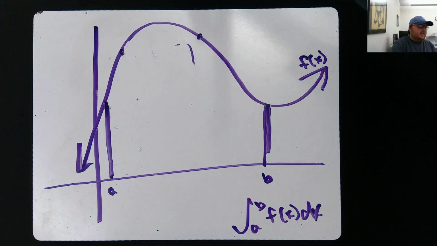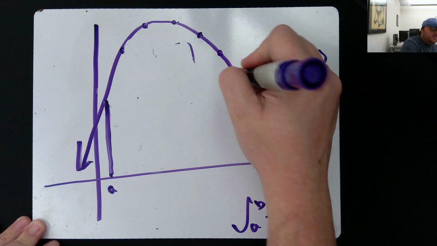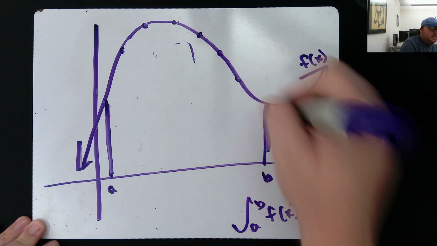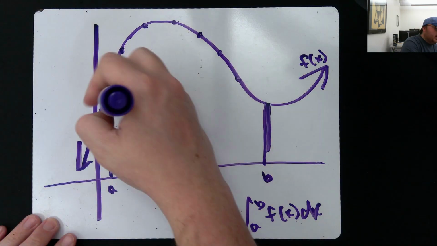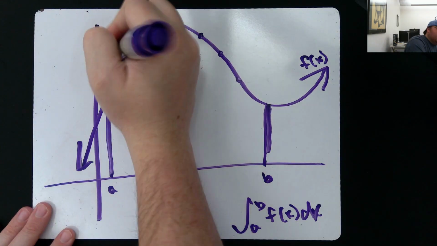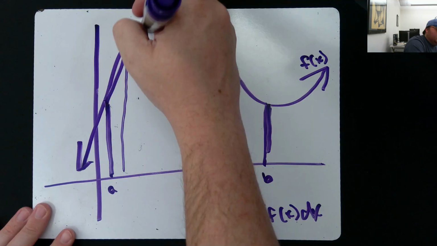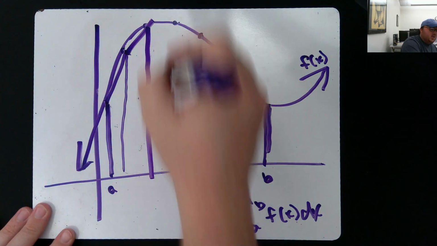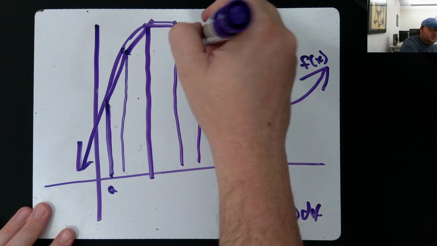So let's say I have different points in here, separated evenly, like that. The trapezoidal rule means I'm going to go from my left point to my right point with a straight line. Straight line. And then make a trapezoid. Once again, straight line, go down. Straight line, go down. Straight line, go down. Keep going the whole way.